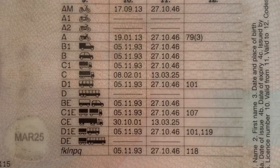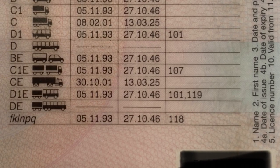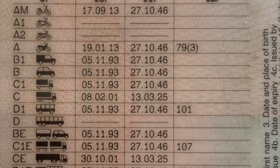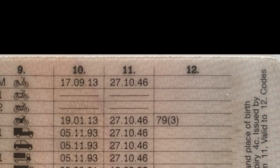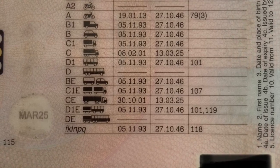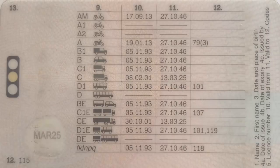Now your driving licence. If you turn it over to the back, you'll see there are various numbers and categories on there. Category B is for cars and light vehicles up to 3,500 kilos. Category C1 is for vehicles between 3,500 and 7,500 kilos. Category C is for vehicles over 7,500 kilos. With these three categories you have an automatic entitlement to tow a trailer up to 750 kilos. Anywhere that you see an E-marking after these three categories gives you an entitlement to tow a heavier trailer. For category B with an E-marking, you can tow a trailer up to 3,500 kilos, providing that vehicle is equipped and able to do that safely within its train weight. Any C1E or CE markings give you the entitlement to tow heavier trailers above 3,500 kilos, though they still must stay within the vehicle's designed train weight.